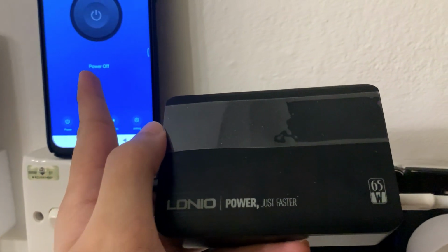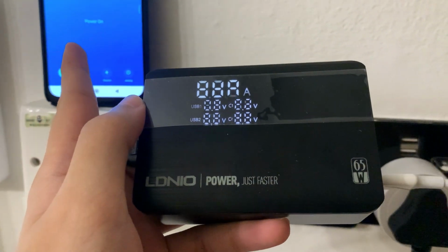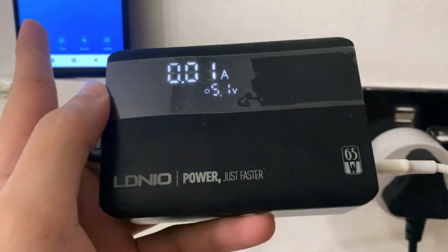Alright, that's cool. So we push it on again. Anywhere in the world you can do it remotely, wirelessly. And your charger, you can switch it on from anywhere in the world.